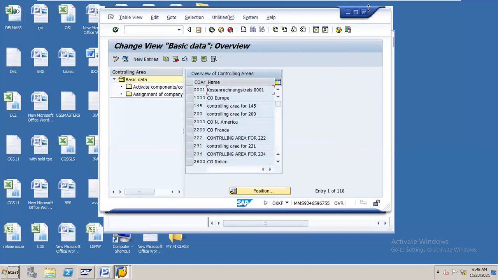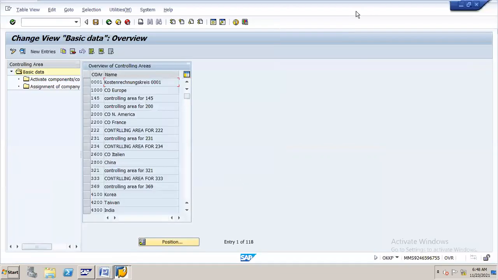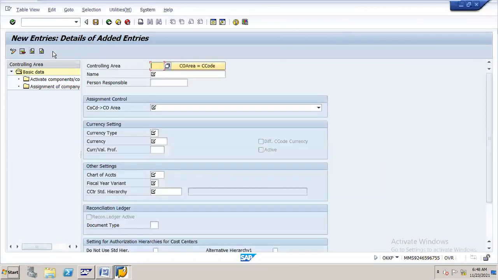Now my question is, I want to see all cost centers' data together. So I have to create one cost center standard hierarchy first. Then when I create cost center A or cost center B, in all the cost centers I'll give this cost center standard hierarchy.